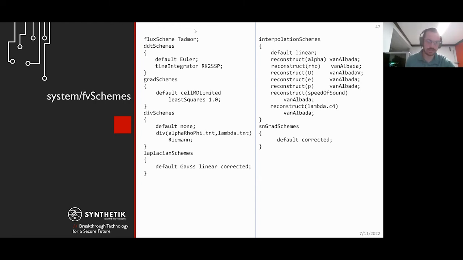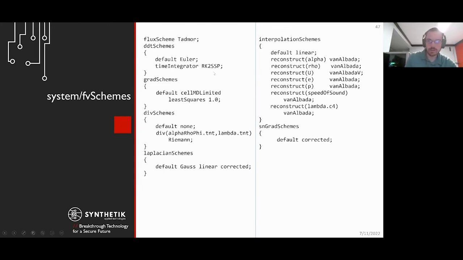some of HLLC or HLL, any of those, I'd say more standard flux schemes or Riemann solvers, they tend to introduce some artifacts at low speeds, which we do tend to hit after some time. You can get some checkerboarding and some other weird effects, which the Kurganov and Tadmor schemes do not see.